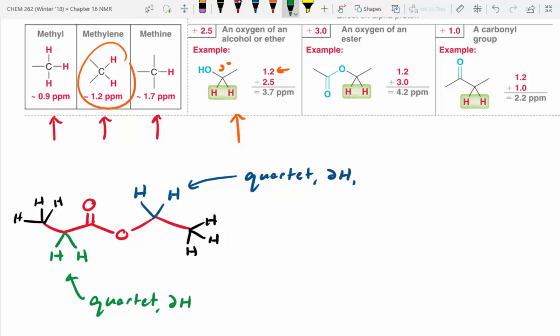So the blue one, where do you think the blue one should show up? 4.2. Whoops, let me keep the color the same. So this will show up at 4.2 ppm versus the one on the bottom, where will that show up? Yeah, at about 2.2 ppm. So this can be really helpful when you're trying to peak pick and assign protons to specific peaks in your NMR spectra. Does that make sense? Don't brute force memorize this. I'll give this to you on exams. I just want you guys to practice your problem solving skills.